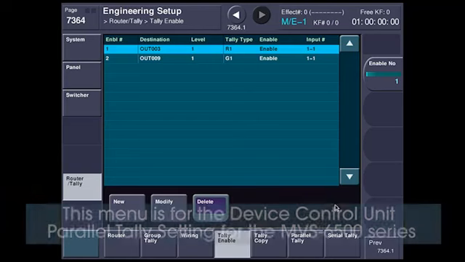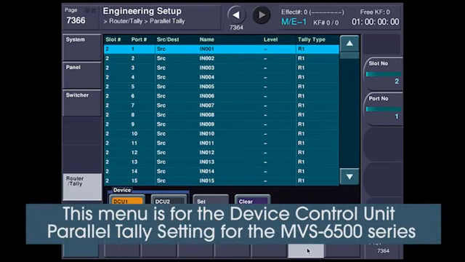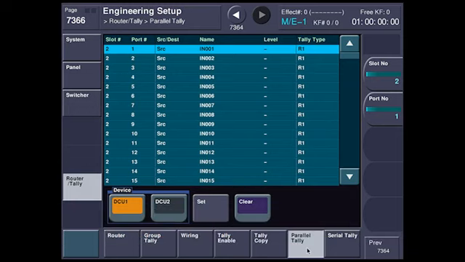So other than the built-in tally that's part of the multi-viewer, there are two other tally systems that go to the outside world: parallel tally and serial tally. So what parallel tally is basically relay closures on the back of the switcher. That's what you'd use to possibly hook up to the camera tally light, to the CCU, so that when the switcher closes the relay, it makes the camera see that and light the light.